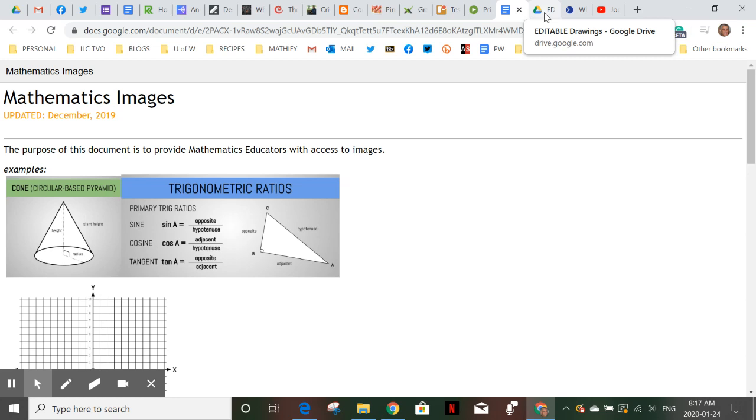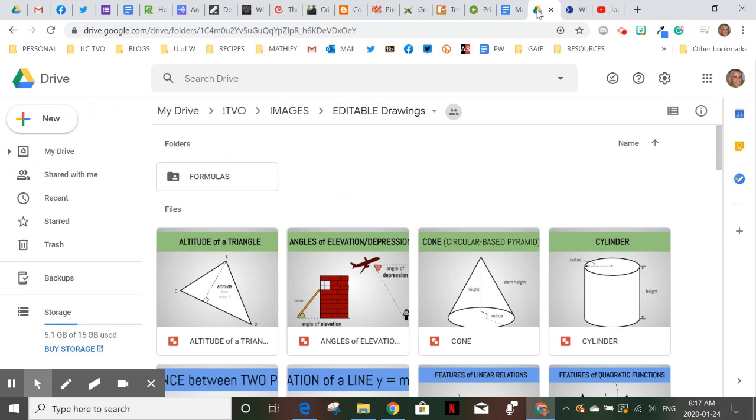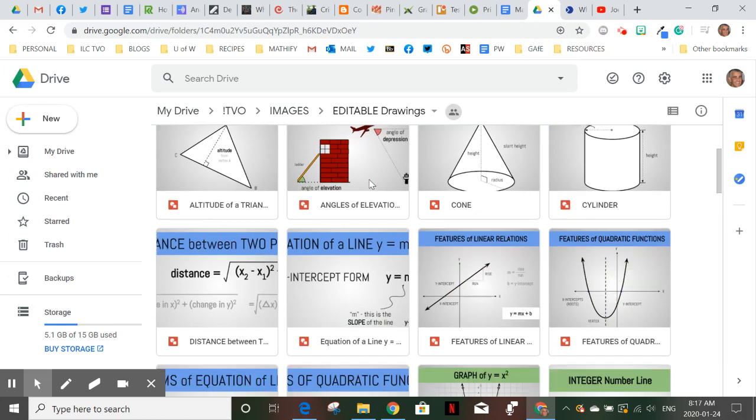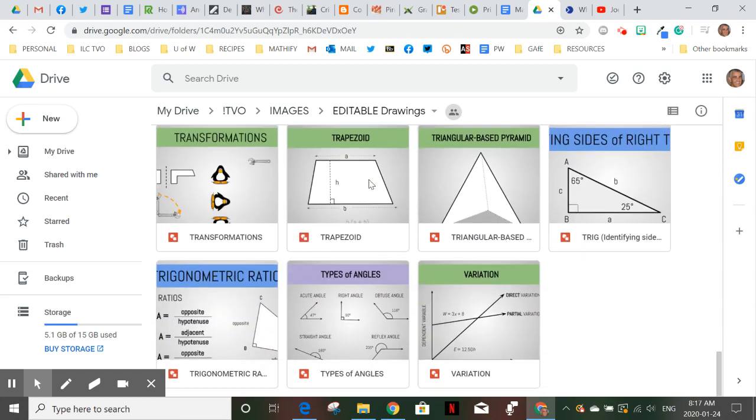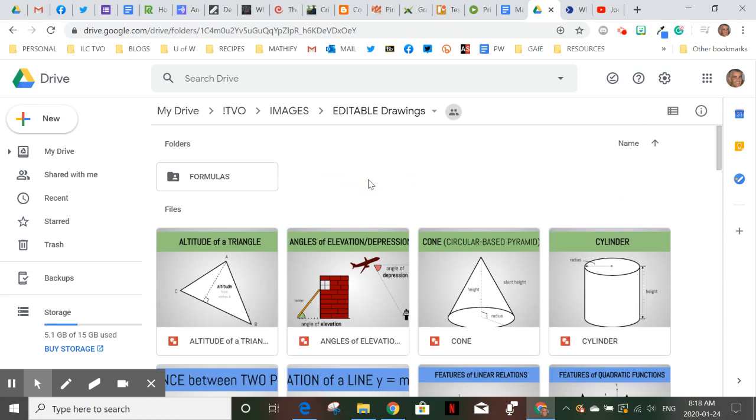in Teach Ontario. So again, if I can invite you, this is a folder that I have called editable drawings, where if we were to join this community, we could say, great, we can add to this together. We'll have a number of editors hopefully in here. Then we'll folderize these into maybe grade 9 and 10, maybe grade 7, 8, maybe by subject, but that can be a conversation for another day.